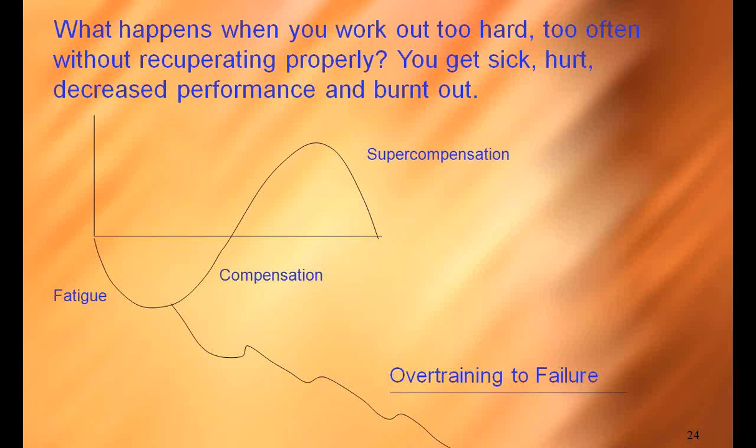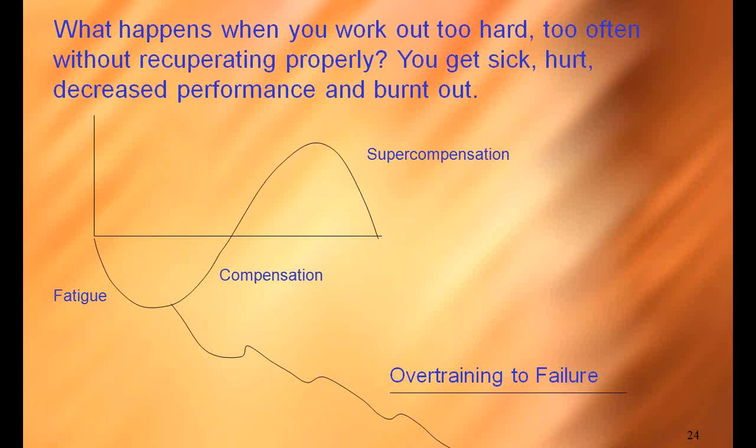And this is what happens when you work out too hard, too often, without recuperating properly. You get sick, you get hurt, and you'll see decreased performance, and you'll ultimately burn out. So what will happen a lot of times is the athlete that's just super excited and wants to work out like crazy will beat up their body, and things are breaking down. Before their body is able to heal again, they're already working out, and they're going down even further. Then their times are going down, and they're not really happy about it, so they go work out again because they think they might not be training enough, and they keep going down and down into a bad downward spiral.